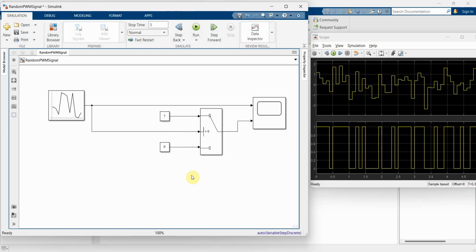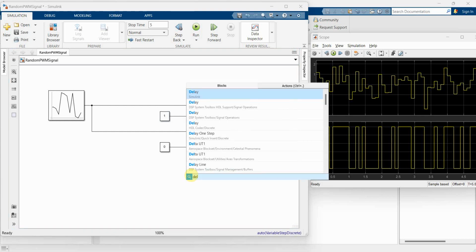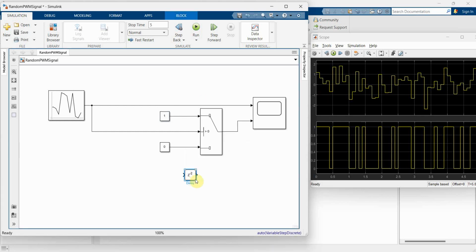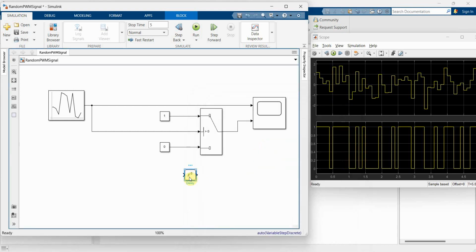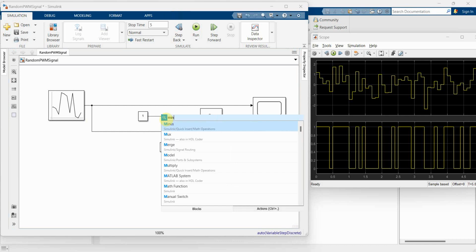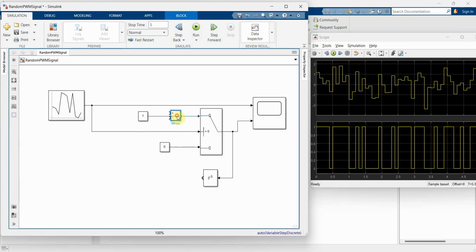For that, we'll use a delay block. The length of this delay right now is 2. If I go inside, based on the length of this delay, that much will be the duty cycle for this PWM. For example, if I put it as 3, that much will be the delay. The input of this will be from the final output. And here I can put a minus block, and this minus block, I think I need to remove it like this.